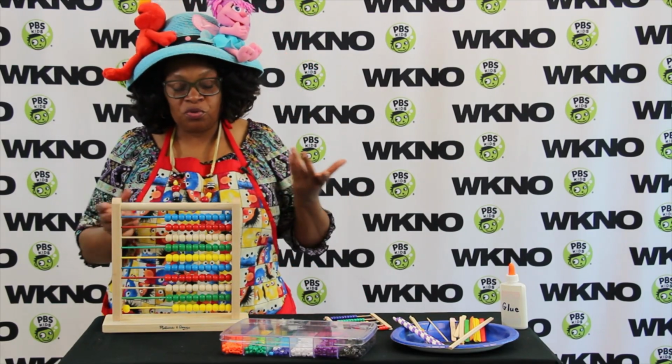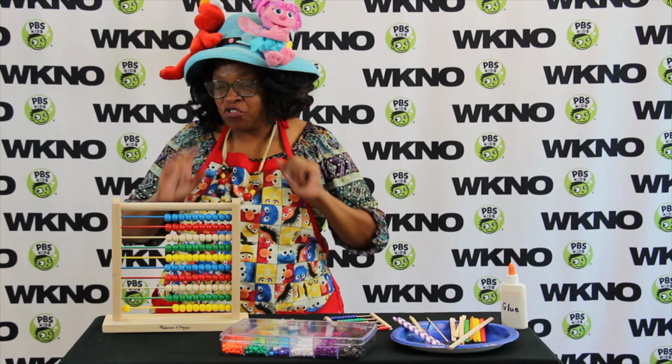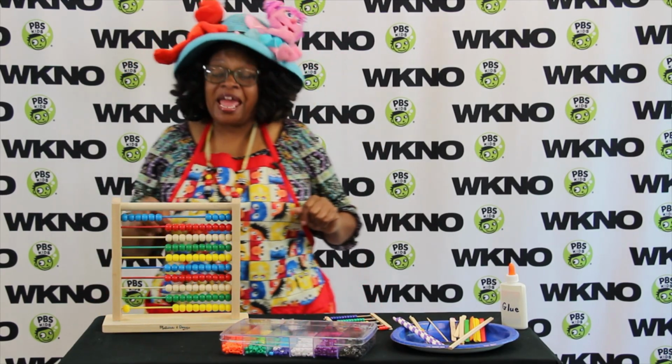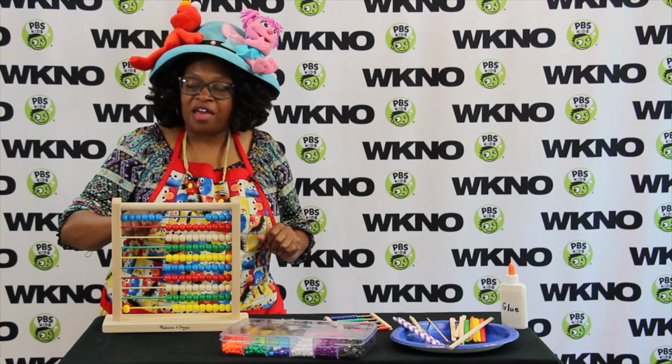And we can also do it with the abacus like this. All right, little ones, I'm going to move the first level. I'm going to move this many. Now, you do like me. How many have I moved? Let's count and see how many I've moved. 1, 2, 3, 4, 5, 6.